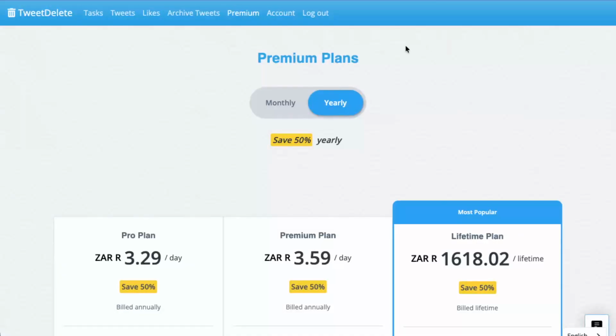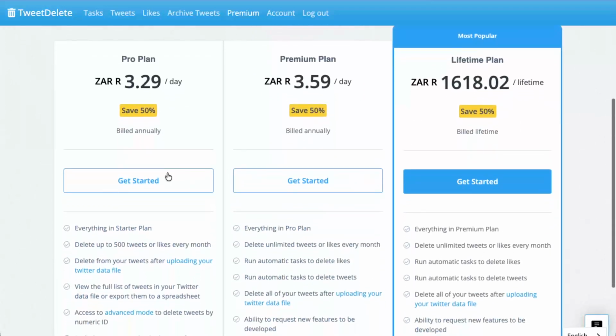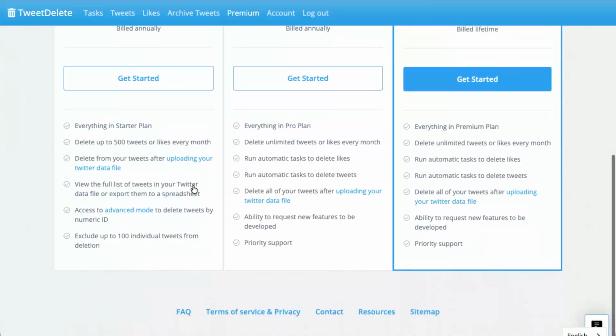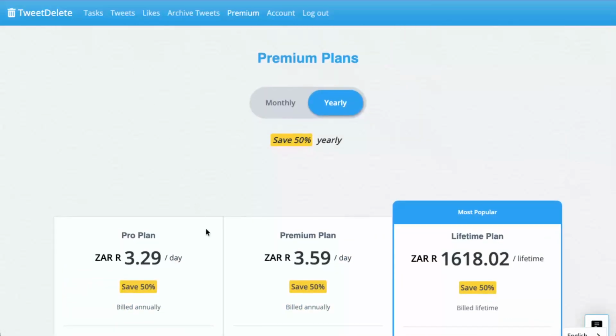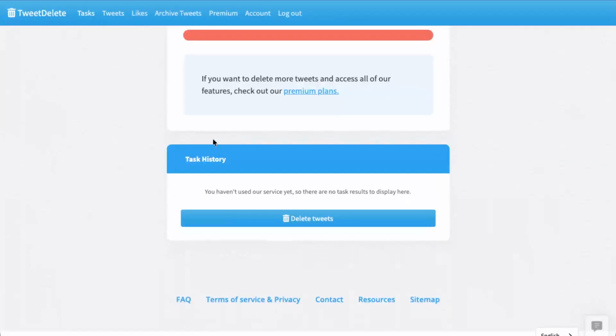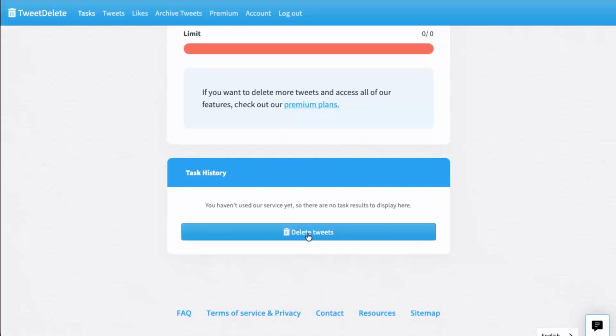Once you're back on the Tweet Delete side, you'll see that in order to delete all of your tweets at once, you need to select a paid plan. The premium option is what unlocks true bulk deletion, which can be a huge time saver if you've tweeted a lot over the years. Choose a plan that suits you, follow the on-screen instructions to confirm payment, and then use their controls to select how far back you want to delete and start the process. Depending on how many posts you have, it may take a little time for everything to clear.